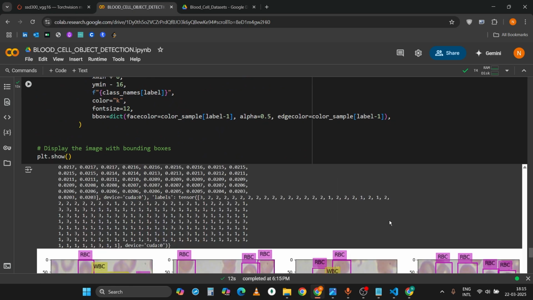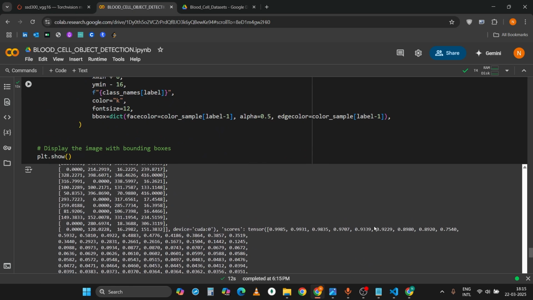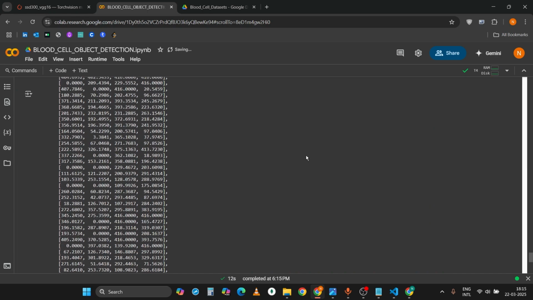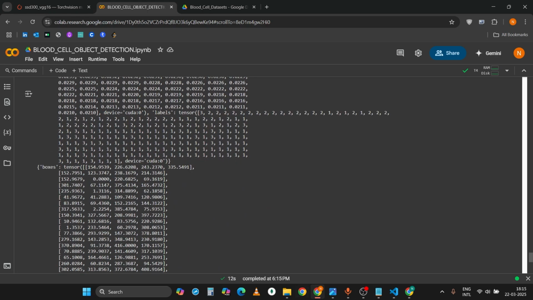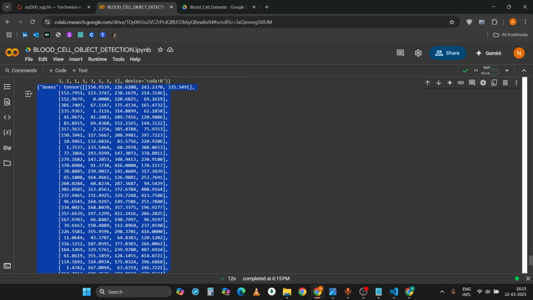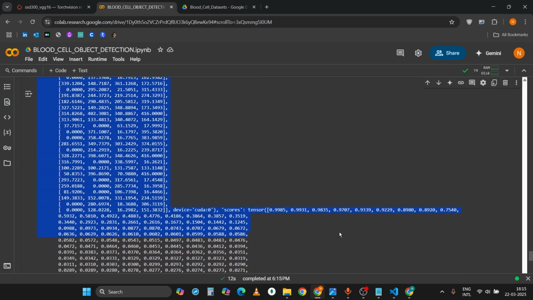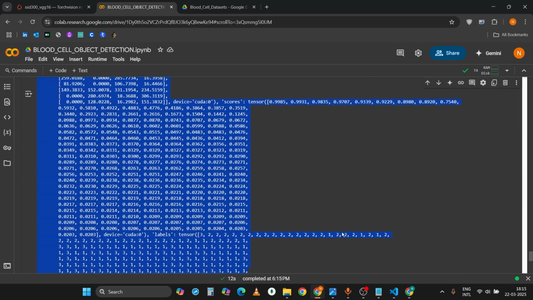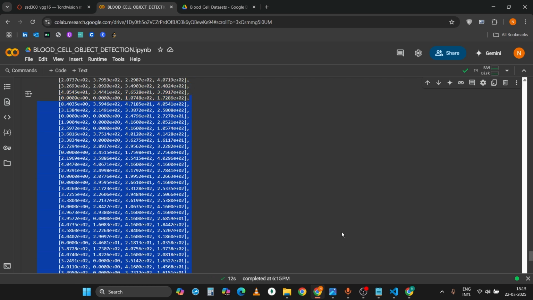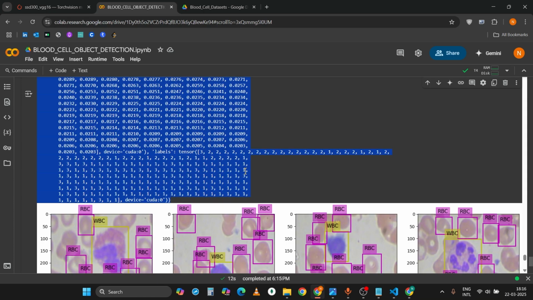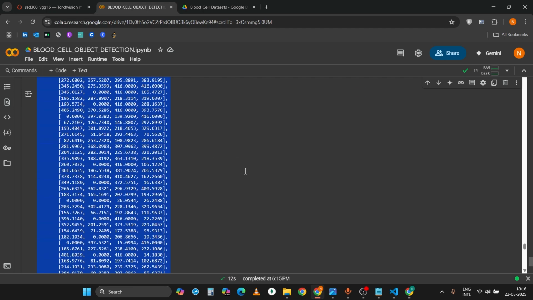See, this is the prediction of the last image.